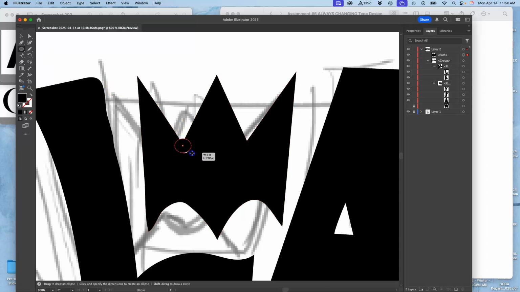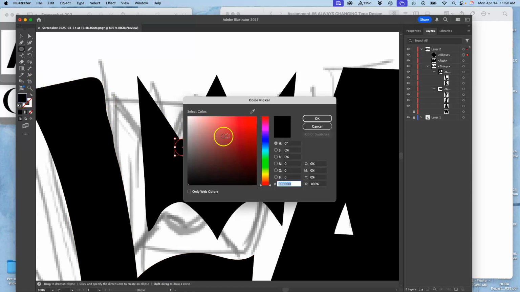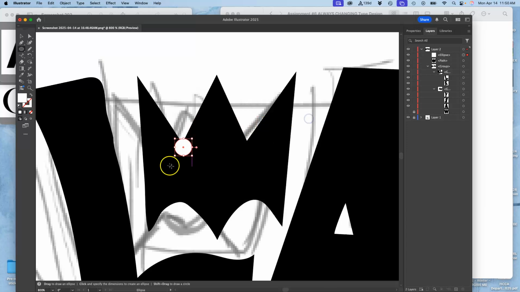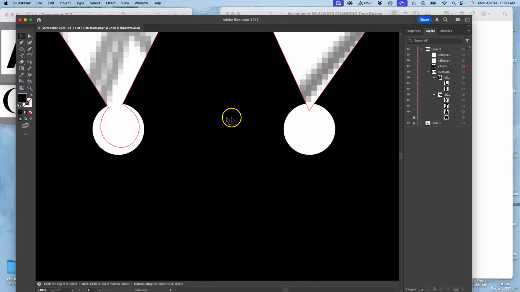So take the circle, and just so you can see what I'm doing, I'll fill it with white. Copy it, paste it, place it. Right? Make sure it lines up. There we go. Then, let's see, change this one a little. Oh no, that will work. All right. But I'm going to change this anchor point a little bit.